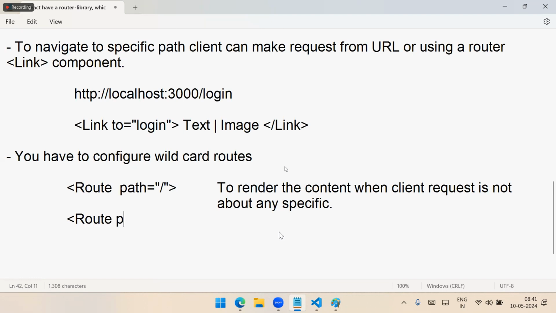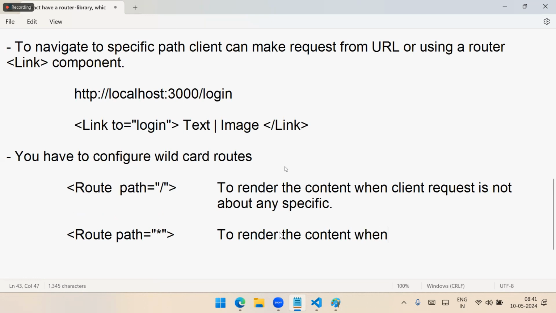We have route path asterisk. This is to render the content when the client request is not available.